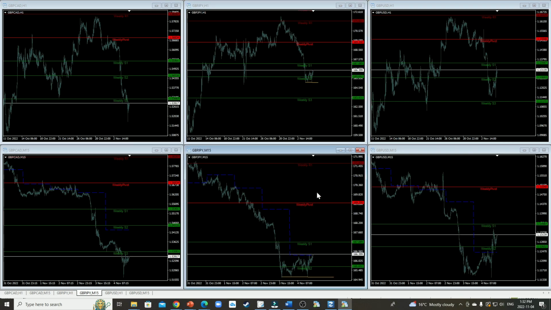And the other way that I use them is I can use the daily pivot to indicate which of the pairs is the weakest or the strongest, or in between. So for instance, here we have the Great Britain pound Canadian, the pound yen, and the pound USD. And what this tells me in a single look is that this one is weaker than that one, and this one is stronger than the other ones because price was able to go beyond the daily pivot.